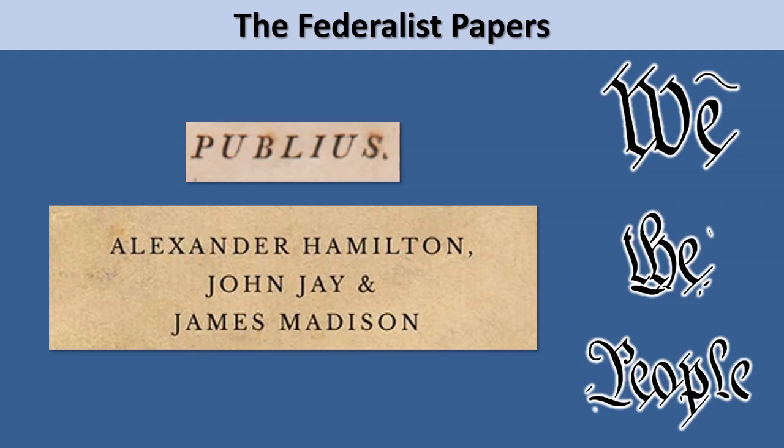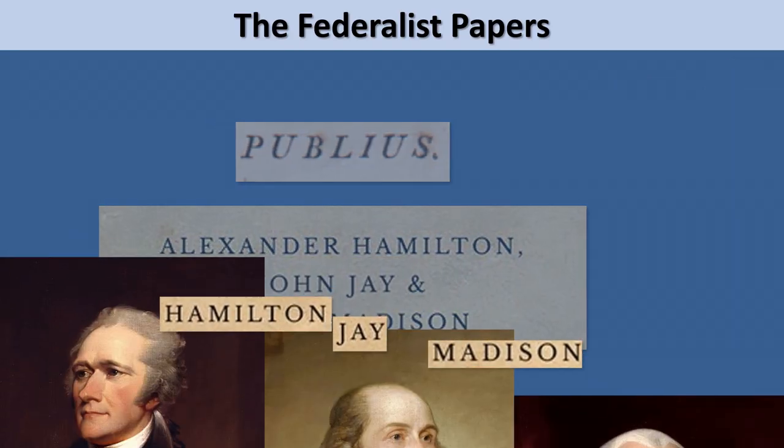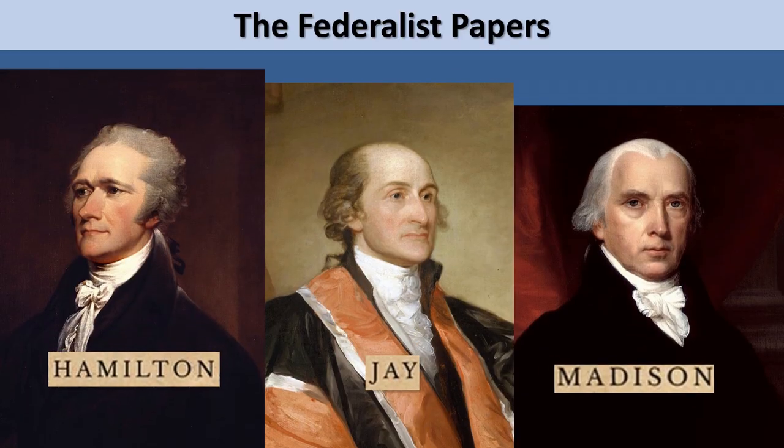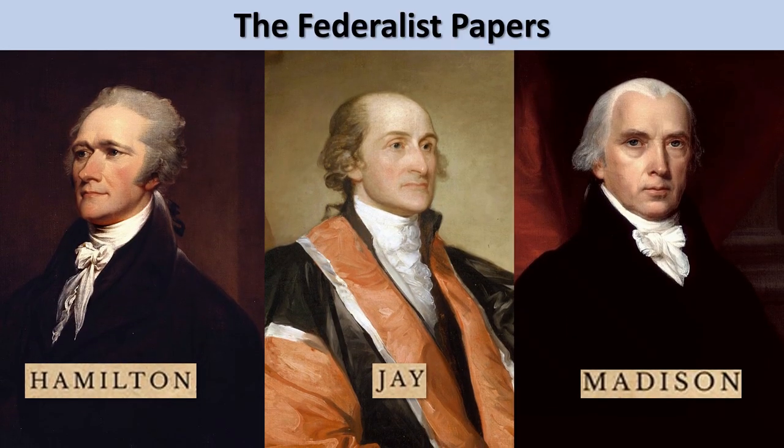going along with the idea that the Constitution sets up a government created by we, the people. People today still read what Hamilton, Jay, and Madison wrote about the Constitution because these writers' explanations of checks and balances, separation of powers, and other principles of U.S. government are considered very clear and well argued.